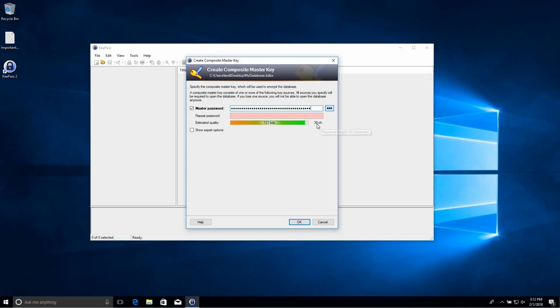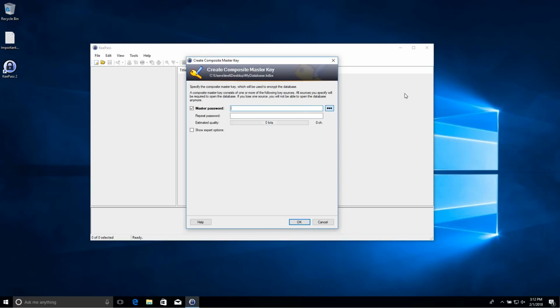So this password is 39 characters, but it's also 123 bits. You can think of that as a strength. Okay, so for example, I can have a long password but have it be just one letter. Let's say it's just the letter L. If I just do the letter L over and over, it's a long password, right? But it's not very strong, and KeePass can figure that out. It can know when a password is not strong, but it is long. So you don't want that. You want a strong, varied password.